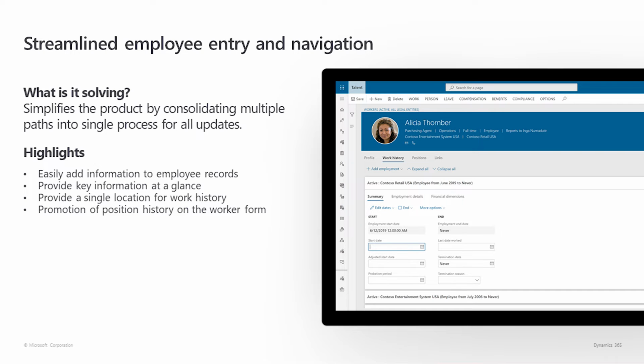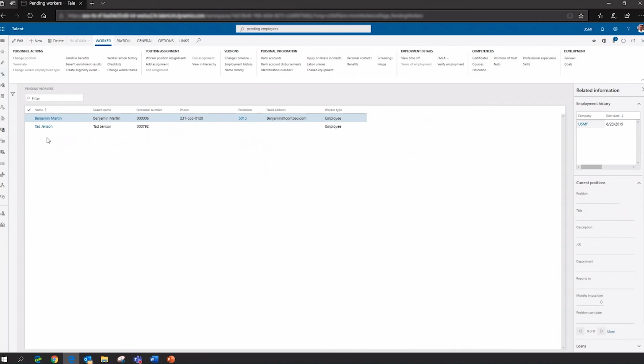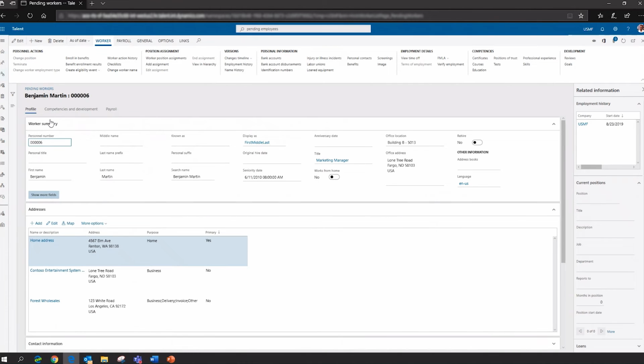you'll see that it is much more efficient. Let's take a look again at the way the system is working today. This will give us a sense of how cumbersome it might be to update some of this data. So I'm looking at a pending employee right now. I know that they start on 8/23, off on the right-hand side. 8/23/2019 is their start date. But what I do want to do is update their probation date. I know they're starting and I need to get that data into the system prior to the start date.